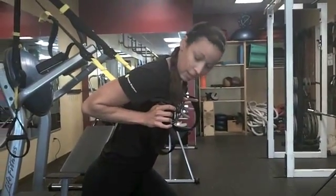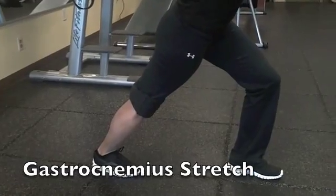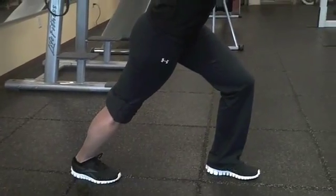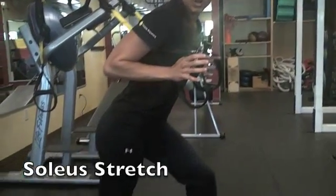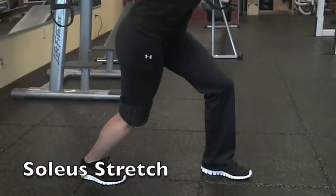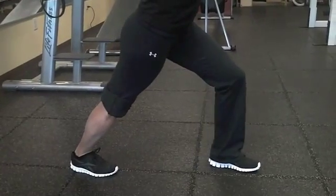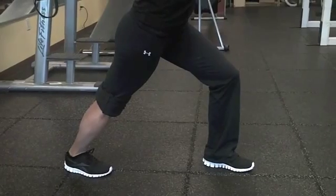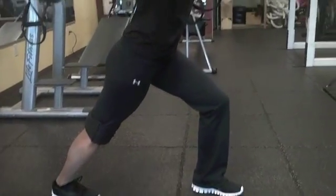So knee being straight here is going to be for the gastroc. Gastroc actually crosses over the knee joint. So you're going to get more of a gastroc stretch, again holding with that heel down. Now if I bend the knee here, that's going to be more of a soleus stretch, as the soleus does not cross the knee joint. So knee bent for soleus and leg straight for gastroc. And you want to hold this for about 30 to 60 seconds, because that's what current research is showing to make those gains in mobility.